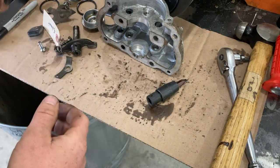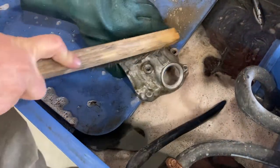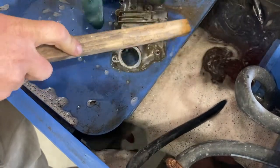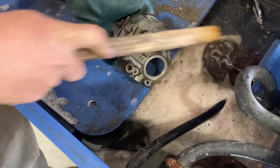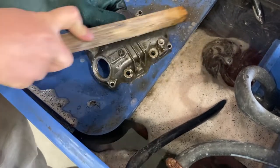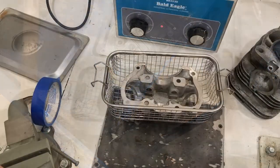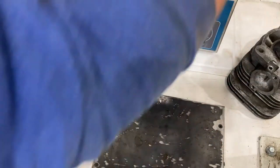Before we do that, I'd like to clean up and inspect the cover. First step to cleaning this stuff is to run it through a parts wash tank here with a water soluble cleaner. It's like Purple Power or a Simple Green you could use. Just kind of brushing off the big stuff. Then we're going to drop her in the ultrasonic cleaner and let it run for probably 40 minutes.